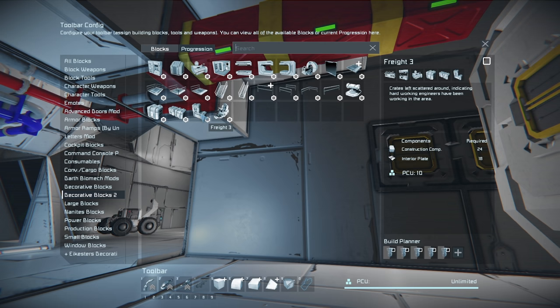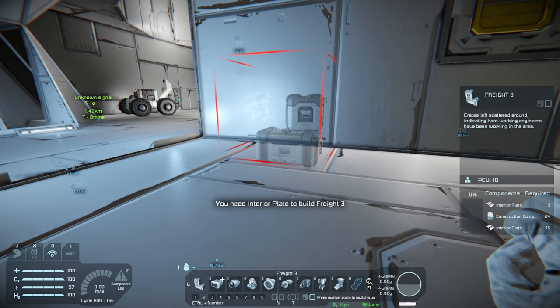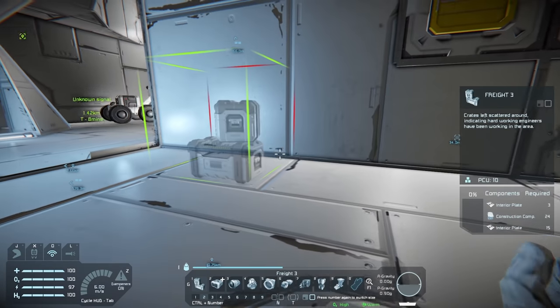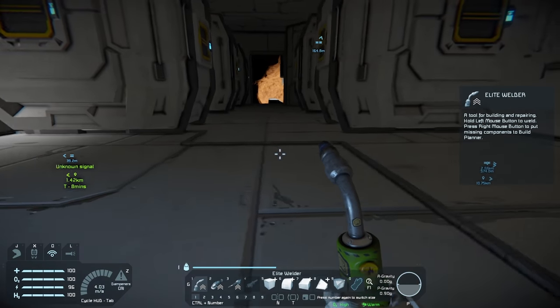Ooh, freight. What are these? Hang on. I'm gonna add these to a thing and see if I can build one. How does one build a freight? Looks like we need interior plates and construction components, so not that much. Let's grab some of those interior plates and construction components. Build a freight. That actually fills a nice little bit of empty space.